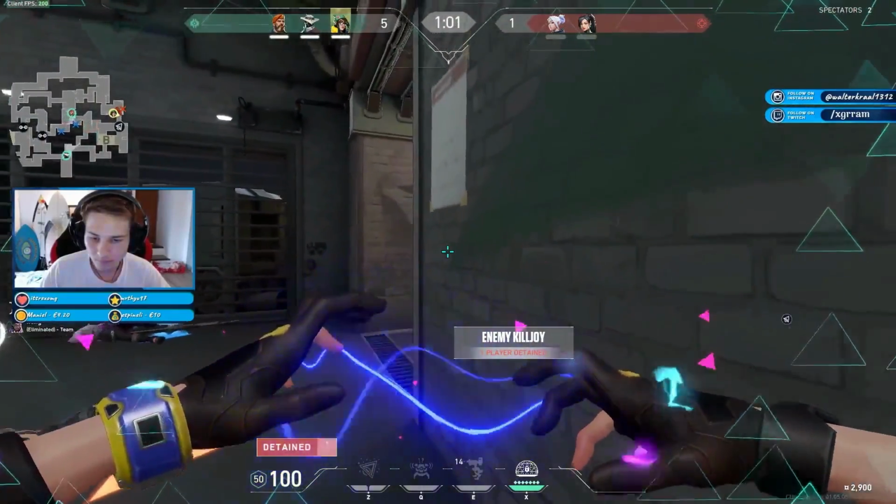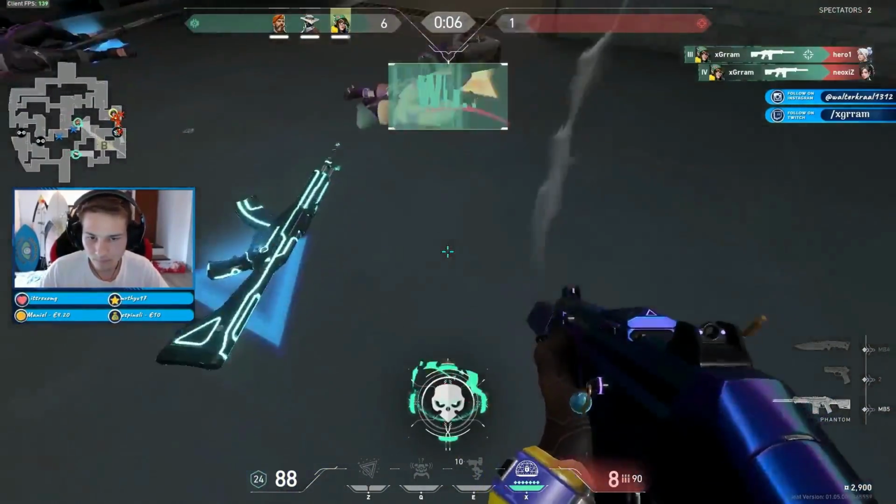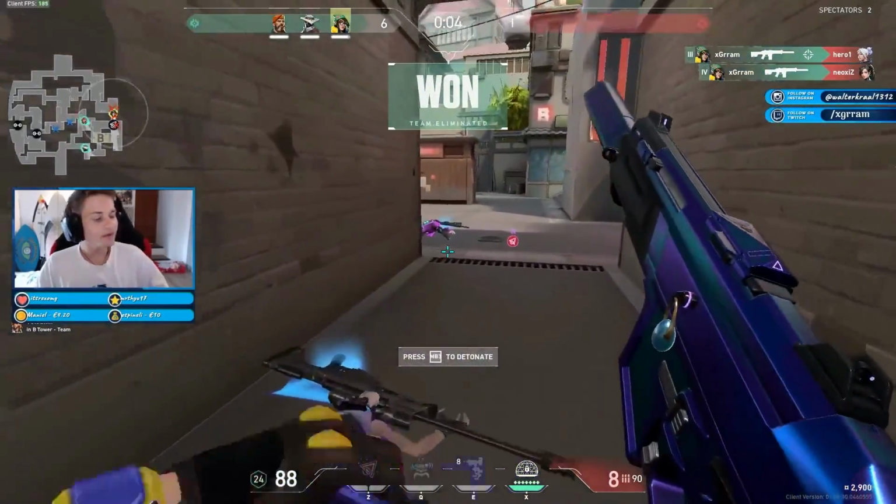You're gonna go in and say, hey, this guy's detained, I saw him short. You run after him and his ally's just there ready and waiting for you and is gonna shut you down. So definitely keep that in mind.